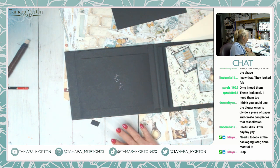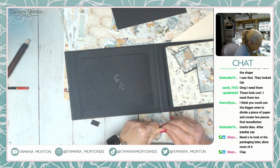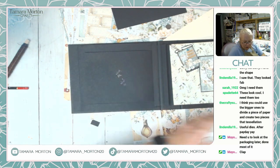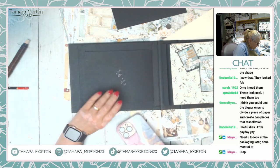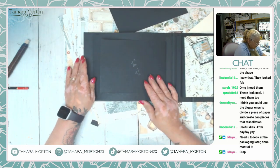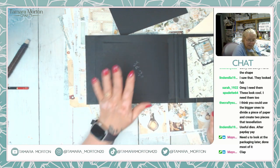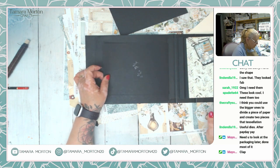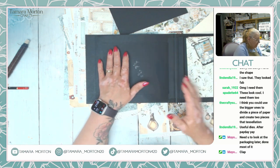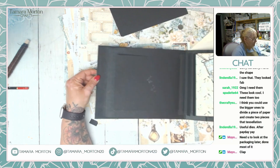Excuse me. But first of all, we need our magnets. So these ones are 15 mil magnets, so 15 mil by 1 mil. But what I am going to do is just put my phone underneath here, like so, so that I've got a bit of height, because I've got to add photos and I've also got to add your pattern paper as well. So you don't want it to be really, really flat. You want it to be able to give and be able to bend a little bit with all that paper and stuff inside.